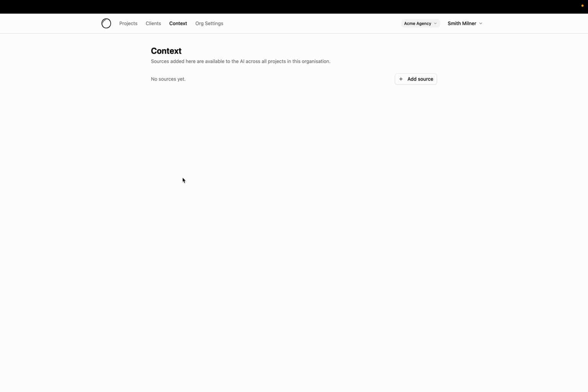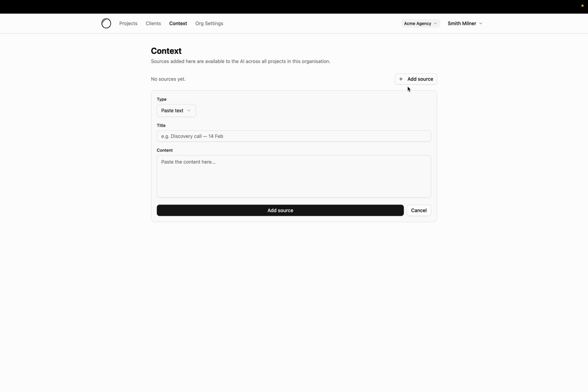I'm imagining if you're a software agency doing, say, bespoke software projects, it's going to be stuff like preferred tech stack or architectural preferences or delivery details, things like that. So I'm going to add a piece of context right now.